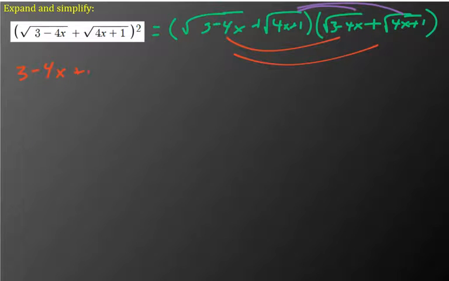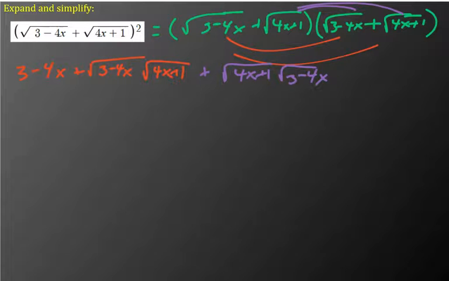The next one's not so nice. For right now, I'm just going to say I multiplied those two like that. Then the second distribution, now the first one's not so nice, but the second one would be nice. So I'll have plus square root 4x plus 1 times 3 minus 4x. And then I'll have a plus 4x plus 1, because I've killed the square root again because I've squared a square root. So that's what the first step there could be.